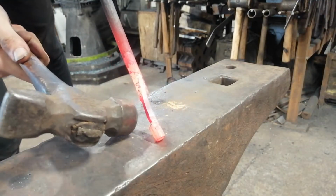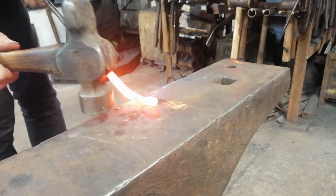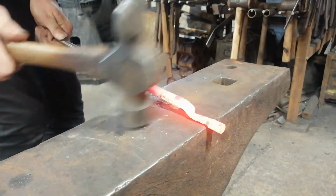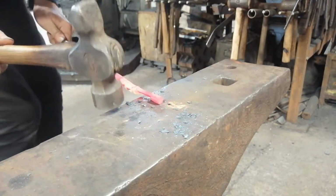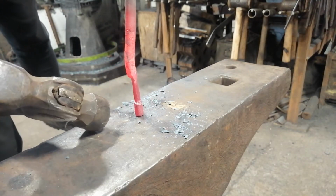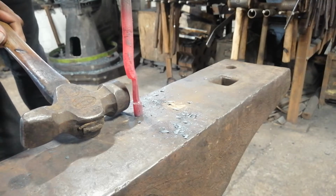So that's thinning out there. That should become the shaft of the hammer. Once you've made the shaft as much as you want it, by setting down that shoulder, just start to round the bar, as I'm about to do right now.